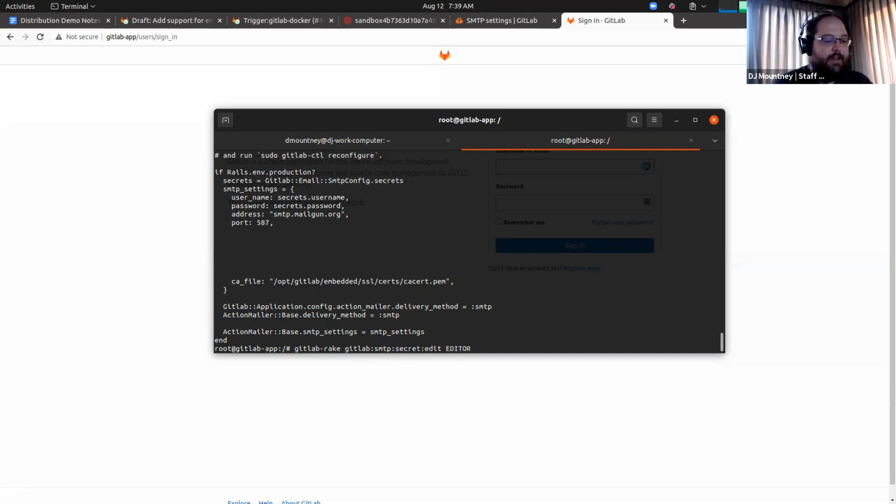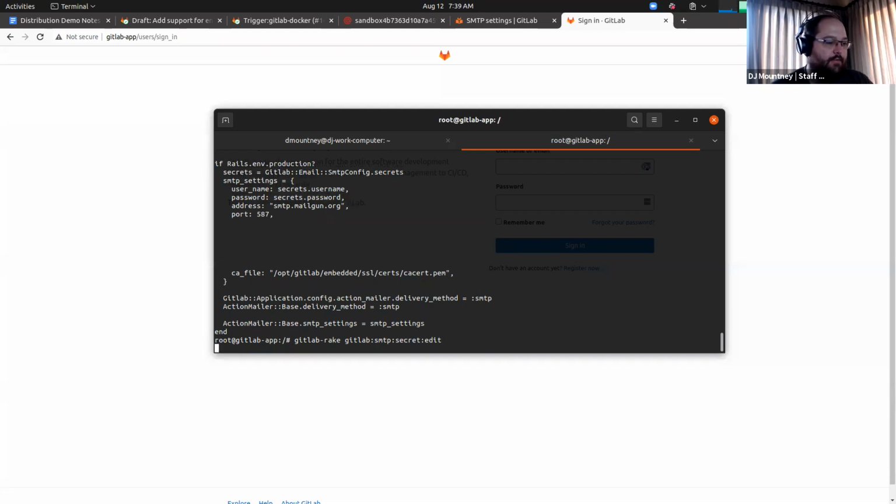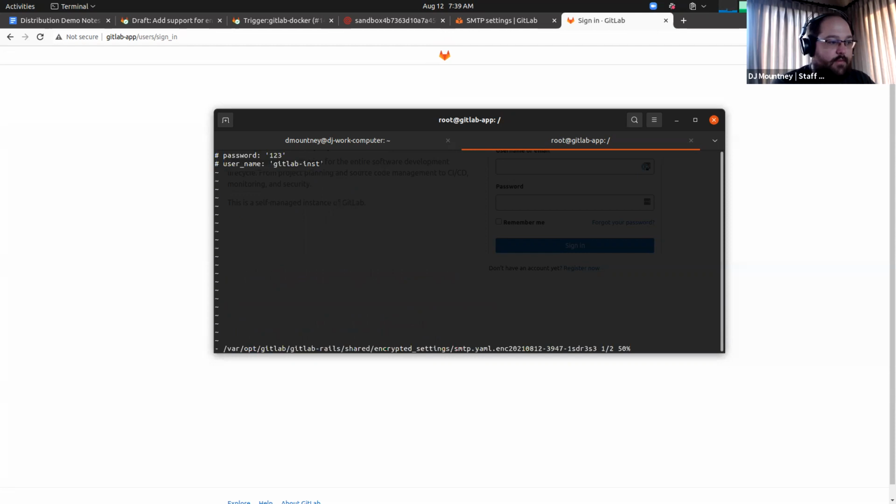And then you can specify as a flag which text editor you can use. I think in the Docker image by default, we already have the editor flag set in the environment, so I should be able to just run the rake command and be presented with an editor for setting the secrets. Yep. So it comes with a default template that gives you the keys.